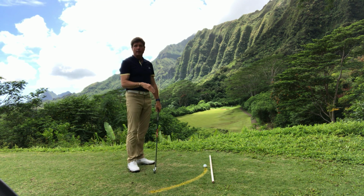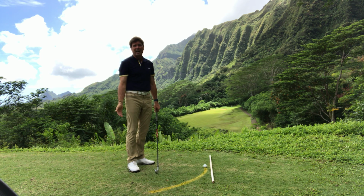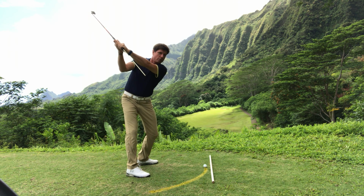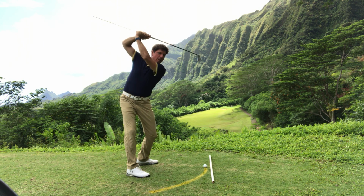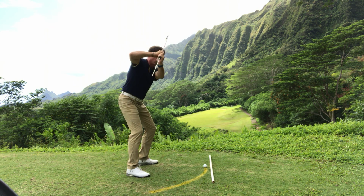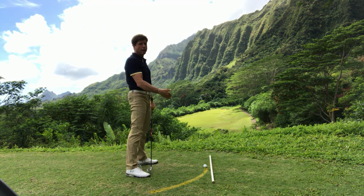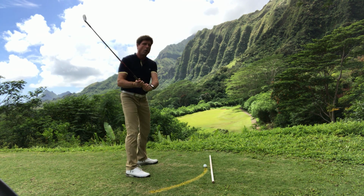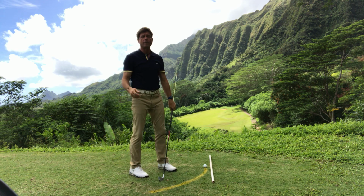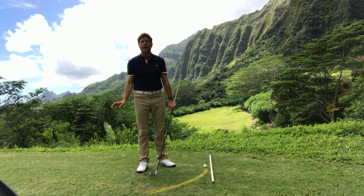Okay, the seventh thing, again, we're still at the top of the backswing, is the shaft position. Either getting too long and crossing the line at the top. What that means is, here's my address, take away, everything's looking good, all of a sudden I let my elbows and wrists flex, and now my shaft's way over here like this. Then when I start the unwinding, the shaft's going to be too steep. I'll either continue the unwinding, cut across the ball, maybe chicken wing, and then the ball slices back. Or I'm going to have to figure out the compensation, the excessive dropping under, which sometimes gets tour pros stuck into a pushing or blocking position.